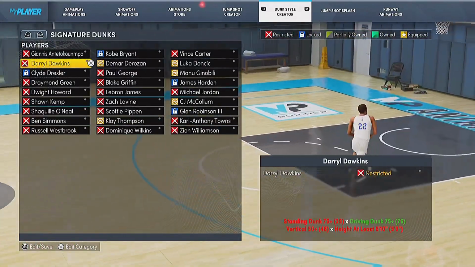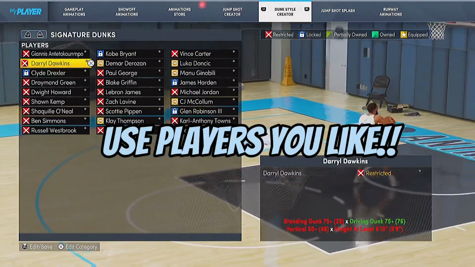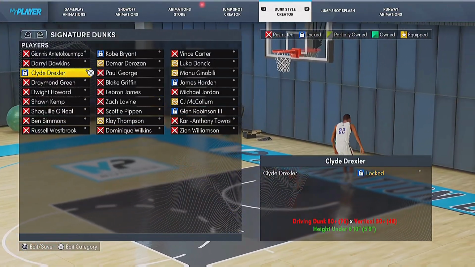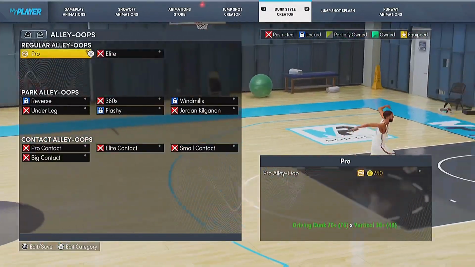And then for the actual signature dunks for the player names, especially if you're on current gen, I would suggest using Clyde Drexler. This is probably one of the best packages. Stay away from it in next gen, though. It is very slow, but for some reason, on current, it is absolutely crazy. All of the other ones, though, are pretty good.